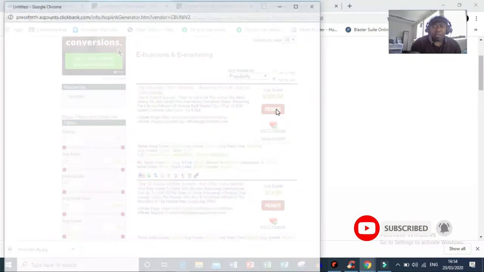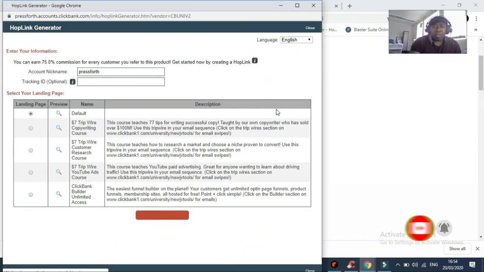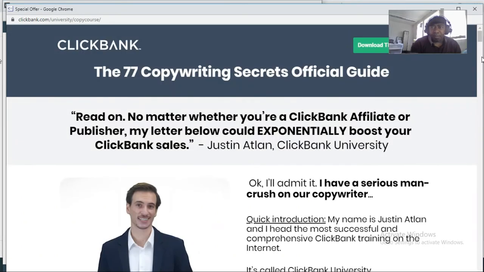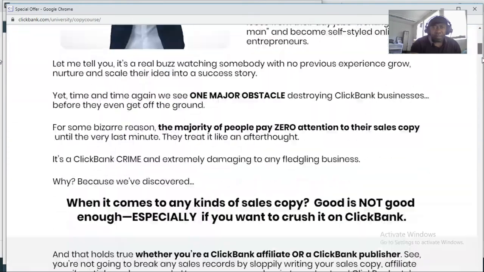And once you're happy with the product that you choose to promote, you then go to promote. Okay, so you'd hit promote, and what Clickbank will do is, depending on the product you're promoting, give you some more options. So here it says landing page. You can preview the landing page if you like. In fact, we'll do that. So you can choose from any of these here which suits you, okay? And once you've done that, you can take a look at the page which you'll be promoting.